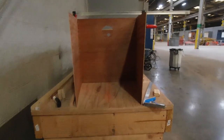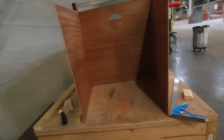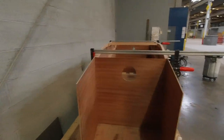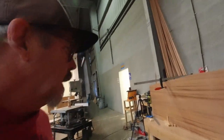All right, so I decided the best way to do this was just to use the wedge back here against the stop block, so that I'm pushing the whole piece in, and that's actually working out a lot better. So now when I get the epoxy in, I'll be able to get that pushed in exactly how I want it, and then I'll add a second clamp at the top just to pull those bottom longerons in just a little bit. And then I think I have to raise this just a tiny bit when I come up.